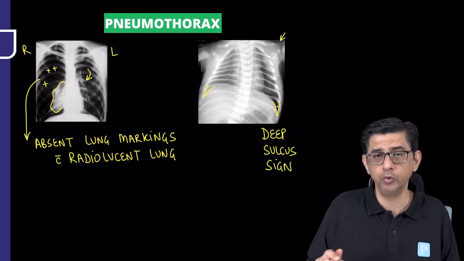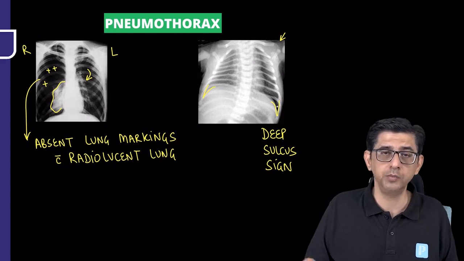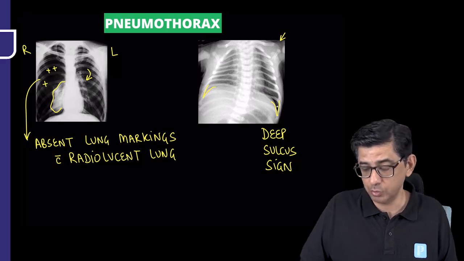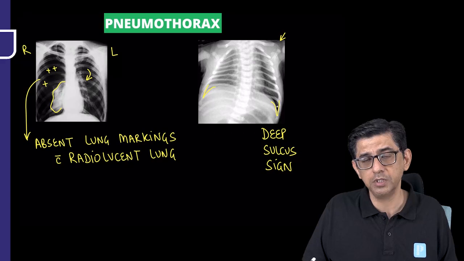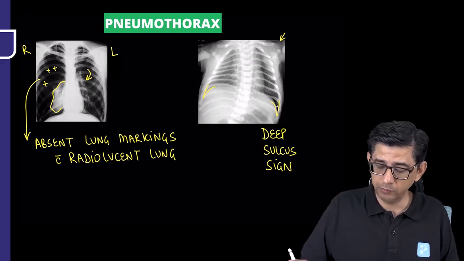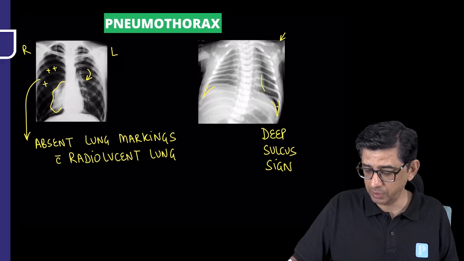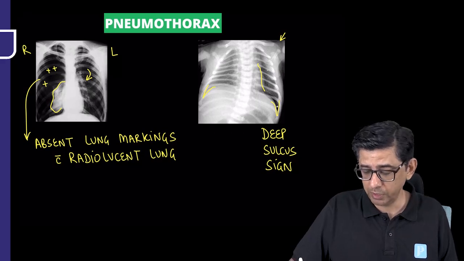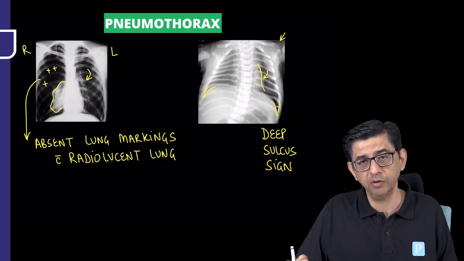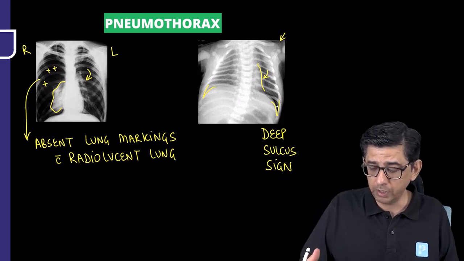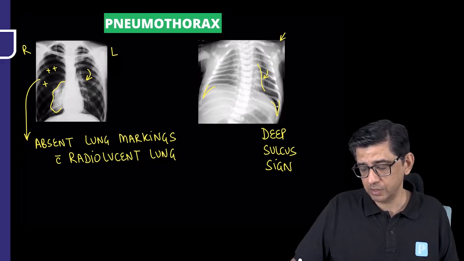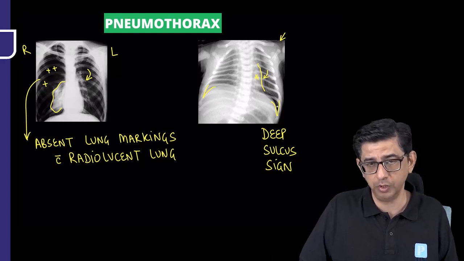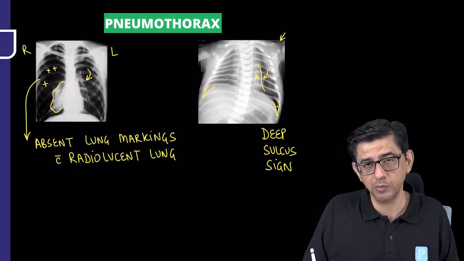In pleural effusion, I've told you blunting of the costophrenic angle. Here I'm saying the CP angle is more deeper than normal. This is where the air would be accumulating when the person is in supine position. So the radiological term is deep sulcus sign. Over and above this, what you can also see is this ipsilateral collapsed lung. So this is a routine X-ray, but if they give a digital X-ray, then you will be able to see a very clear line of the pleural reflection as well. The visceral pleura would be very clear. In this case, all I can say is that there is a collapsed lung which is appearing white, and then the contralateral side is more black as compared to normal. There is no vascularity, and the deep sulcus sign is present.